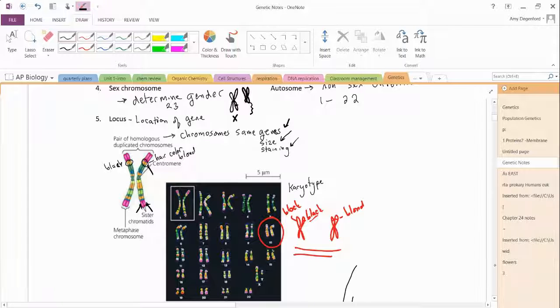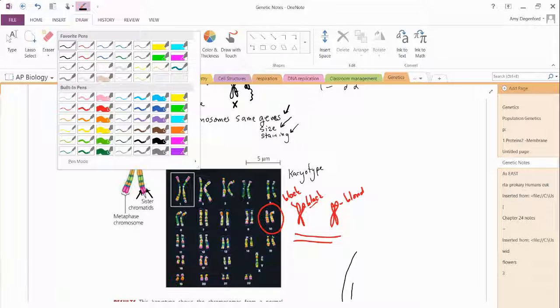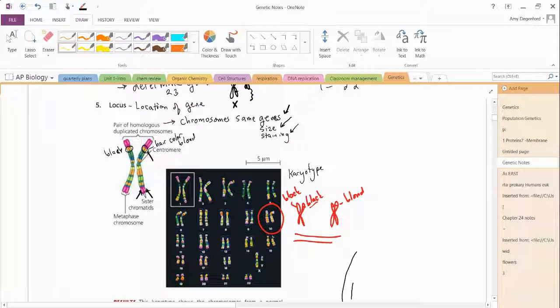And when we align them together, we would have a karyotype. The karyotype is where we arrange all of the homologous pairs. So notice we've got 1, 2, 3, 4, all the way up to chromosome 23. And here's our X and here's our Y. And again, notice with our Y, here's our little Y right there, and it's very, very short.